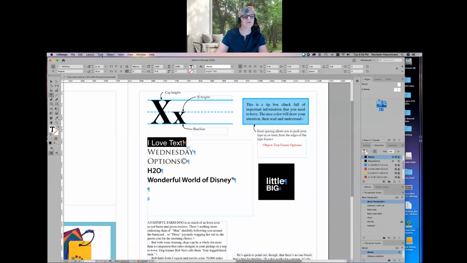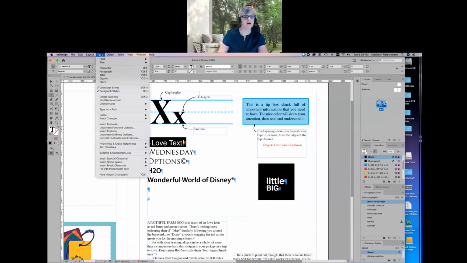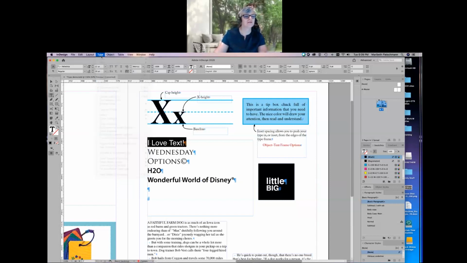One place you can find it is near the bottom of the type pull-down menu. It's actually the very last choice. So if yours says show hidden characters, you want to select it and it will reveal the spaces between, tabs, hard returns at the end of the sentence or the line. It reveals all the formatting icons that it can that don't print, but they help you when you're writing or editing things. So that's one place you can find it.